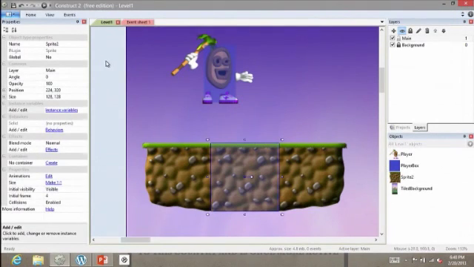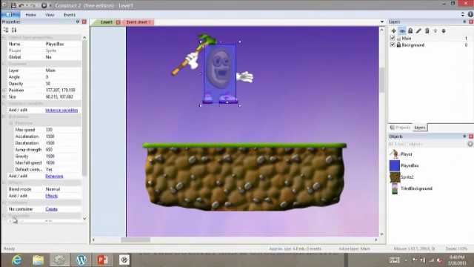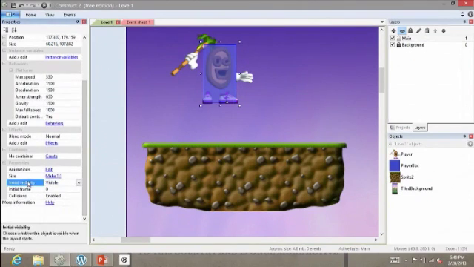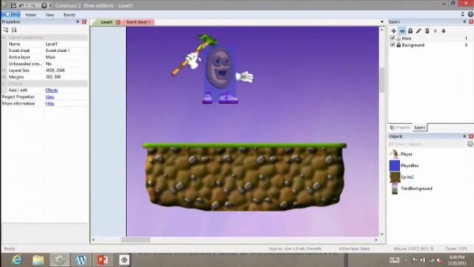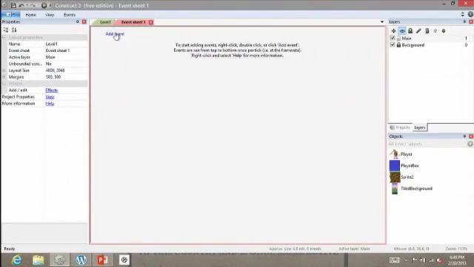So all we need to do is bind this player to the bounding box and hide the bounding box, right? So I'm going to hide the box by setting initial visibility to invisible, and I'm going to go to the event sheet. Okay, so this is another little new concept. The event sheet is the way you program with Construct, and whatever you have in here would be executed 60 times a second, and it would be rendered on your screen, right?